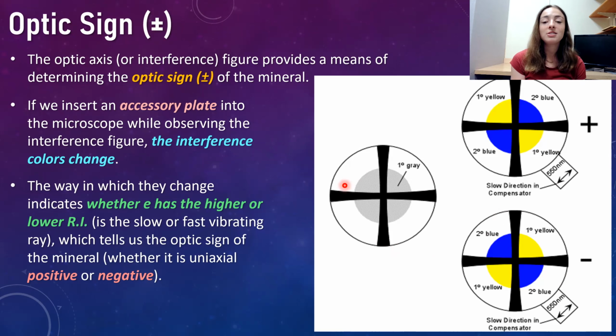However, if you had an accessory plate where the fast and slow directions were switched, these quadrants would also be switched. So remember, your accessory plate and the directions defined on your accessory plate matter. So look at that before you insert your accessory plate so that you can actually identify the optic sign. Now, don't worry too much if that was a little confusing. We'll literally repeat that for biaxial minerals, and it's basically very similar. So stick around if you want me to go over that one more time.